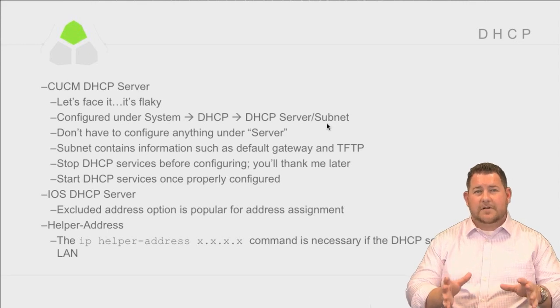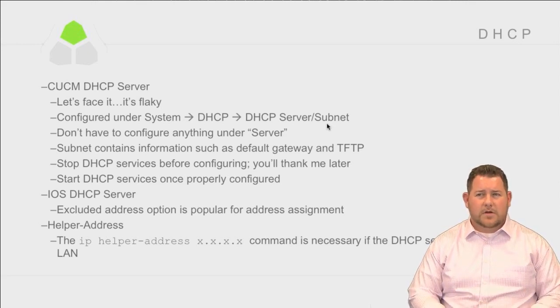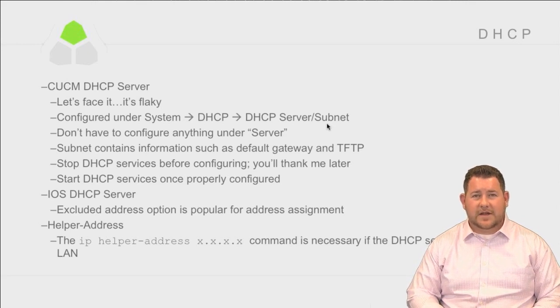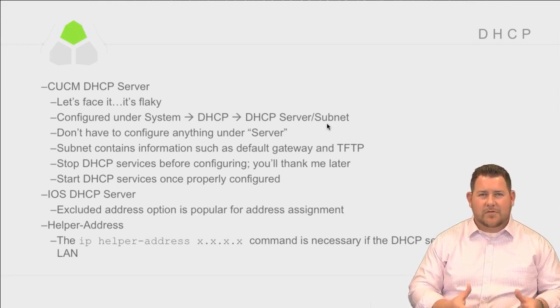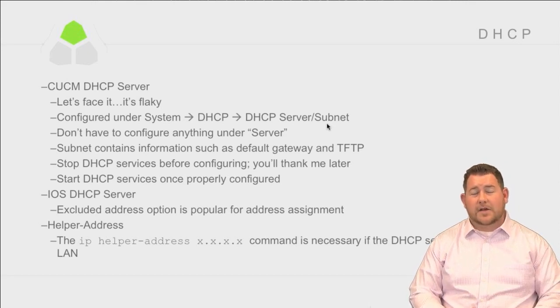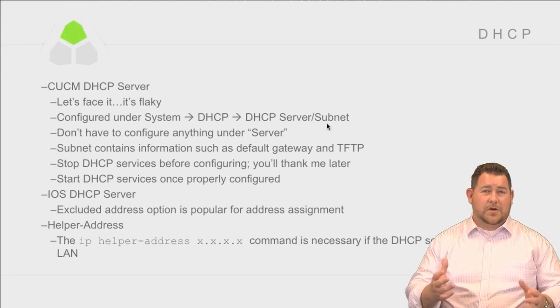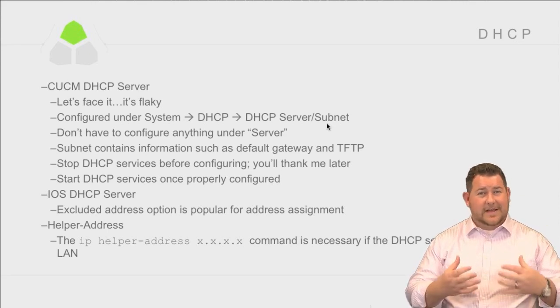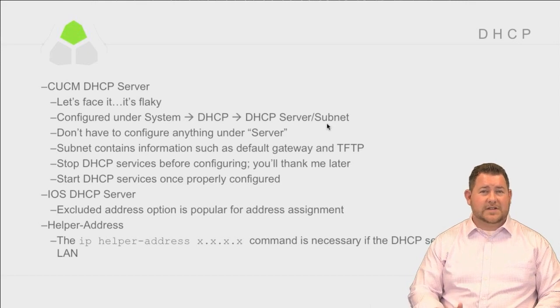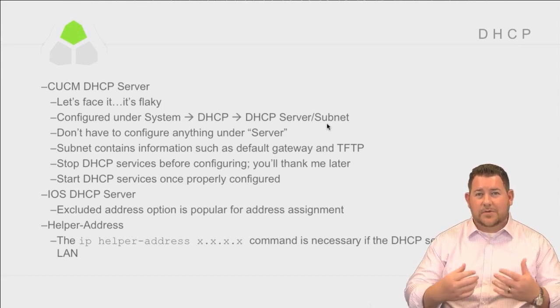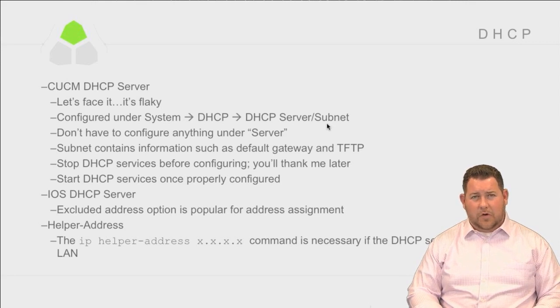You can configure it within the Server menu almost completely. You can do a lot of configuration elements there, except when you get down to the specific network that you want to create, maybe you want to have specific settings that override whatever's in the server section. And we'll look at that as well. You don't really have to configure anything under server either. You can just say that, guess what, my DHCP server is going to be running on this device. That's it. And then you can go ahead and configure your IP addresses and scopes and things like that that correspond to that server that you just created. So the whole purpose, once again, is to dish out an IP address to a device. So we need to make sure that we do that somehow. Subnet contains information such as default gateway and TFTP.